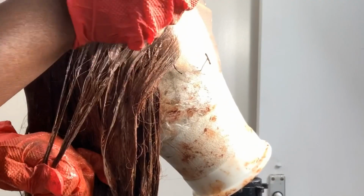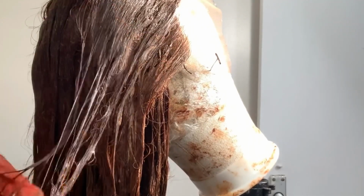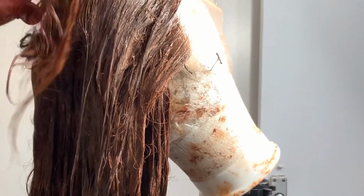I left the color on for 45 minutes and now it is ready to be washed.